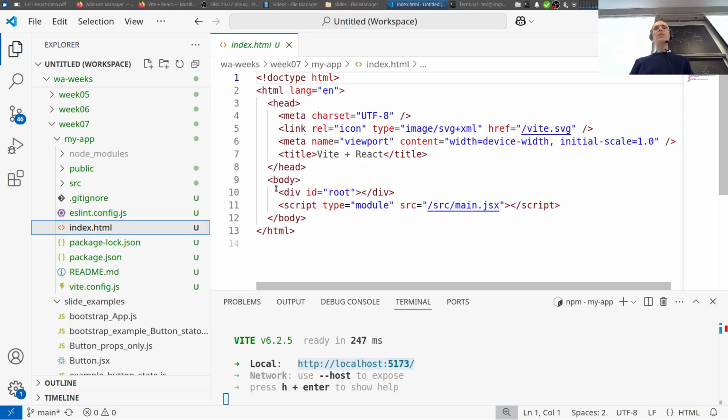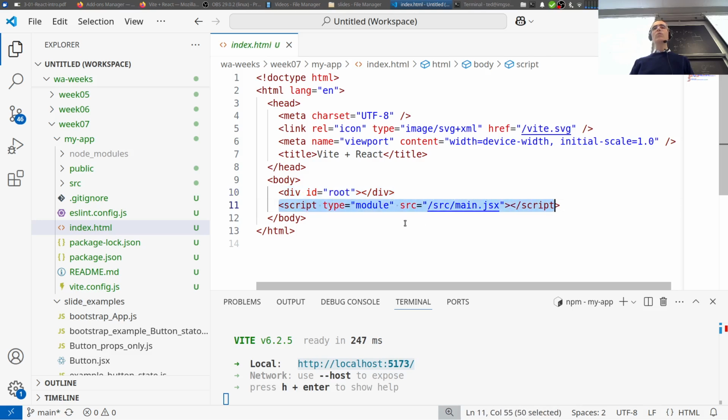Okay, you see body, div id root, script module source src main JSX. That's the place where all the application will be put. Okay, get element by id root and then append everything there.